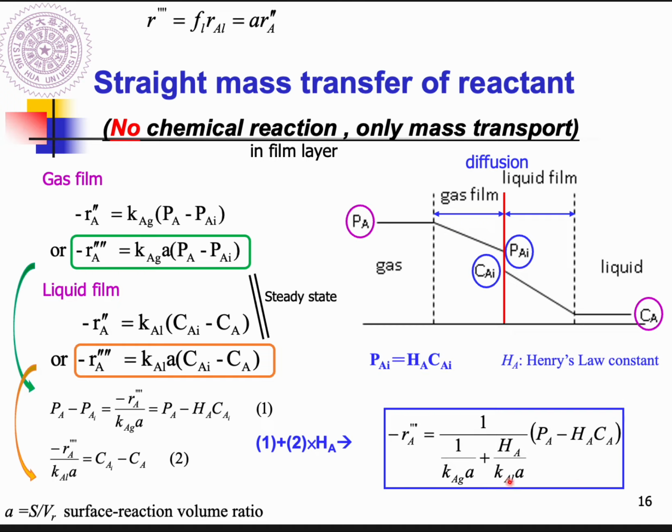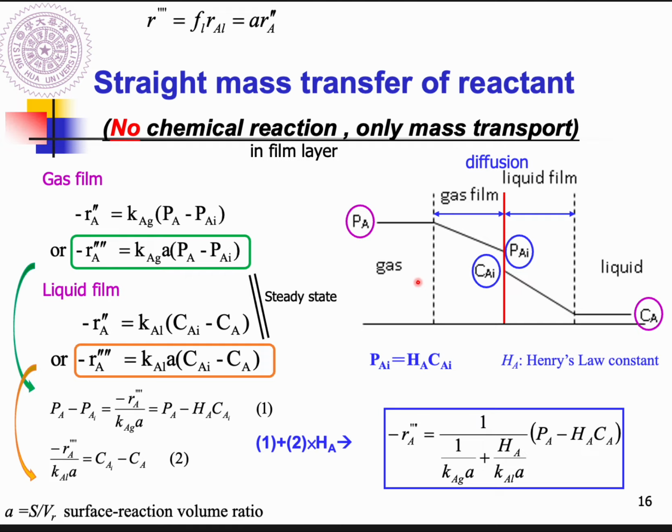And if you look at this carefully, it is quite familiar, right? This term can be considered as the driving force for these reactions. So the driving force will be concentration, right? Here is a gas, so the unit will be partial pressure, so we will use P_A. And here C_A is probably not equal to 0, so we put a C_A here. You cannot use P_A minus C_A, right? Because the unit will be different. So we multiply by H_A, so P_A minus H_A C_A serves as the driving force.